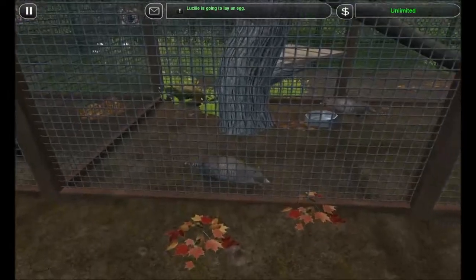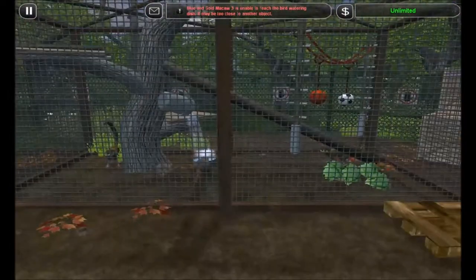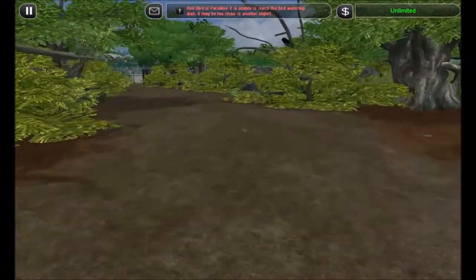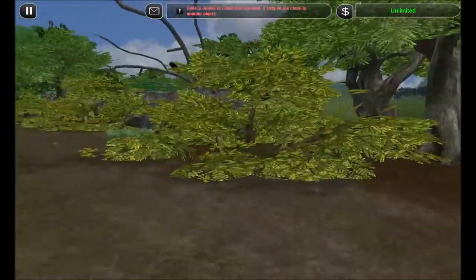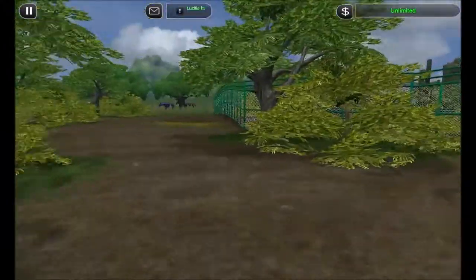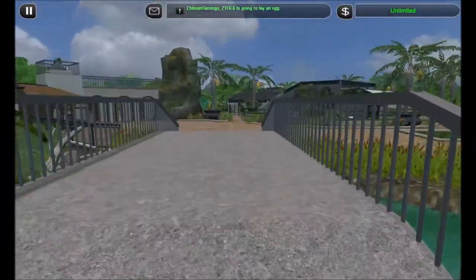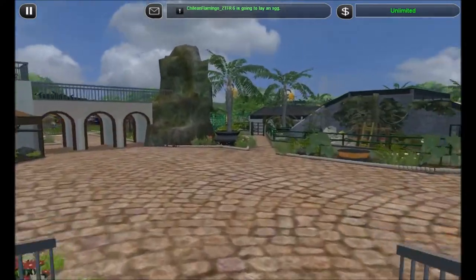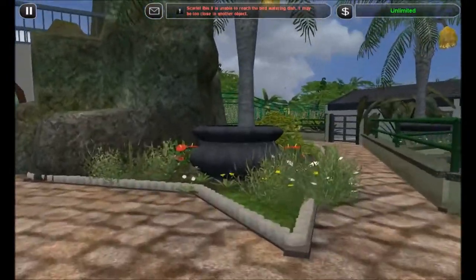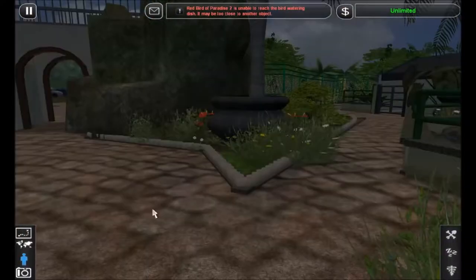Anyway, today we're going to be building an enclosure for our armadillos. Nice and simple, it should be. I think we'll take this little trail back down to the main zoo. Should be pretty straightforward. Just a little filler enclosure that we're going to put, I think, at the foot of the old baboon rock over here. Let's get started.